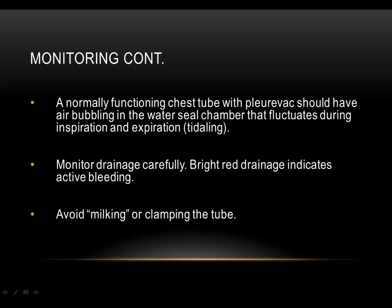You can clamp the tube momentarily to replace the CDU or if you need to locate the source of an air leak, but never clamp it when transporting the patient or for an extended period, unless ordered by a physician. In the event of chest tube disconnection with contamination, you may submerge the tube 1 to 2 inches below the surface of a 250 milliliter bottle of sterile water or saline solution until a new CDU is set up. This establishes a water seal, allowing the air to escape and preventing air re-entry.